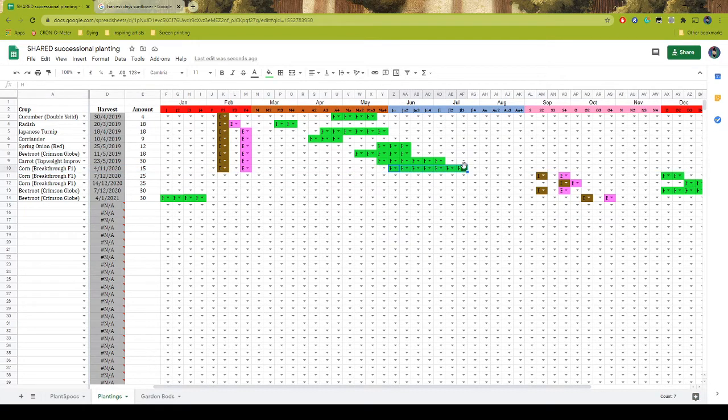To clear it, you just highlight it and delete. August, 2nd week of August. We put it in a greenhouse and it emerged here, and then we transplanted it here. Okay. Now harvest date would probably be maybe a couple of weeks earlier, because if you're transplanting, it knocks things back a week. So yeah, maybe here or something like that.